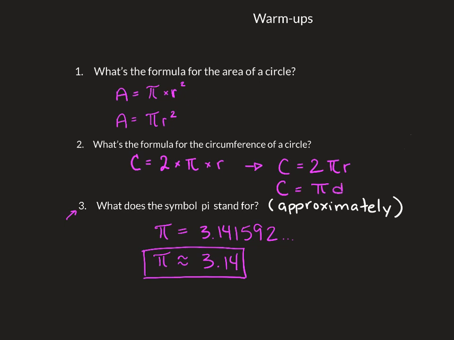Okay, and the reason for that, everybody, is because if you take 2 times r, it's the same thing as just saying d, which is the diameter. Remember, r is the radius. 2 radii equal 1 diameter. So, if you want to use a shortcut, you can say circumference is equal to pi times d. Or you can just go to the traditional route and say 2 pi r.